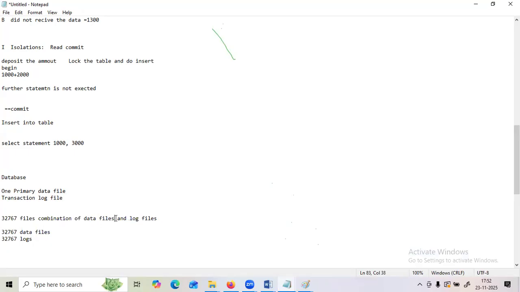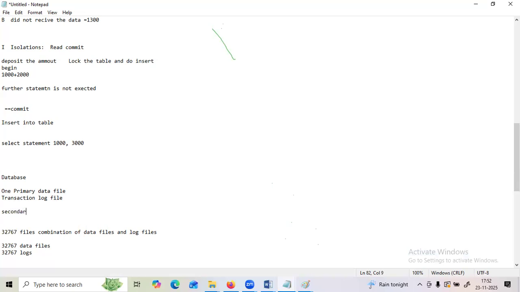So here, regarding data files, the primary is only one data file, and the remaining are secondary data files. This combination of 32767 may be data files or log files, or individual data files, or individual log files.